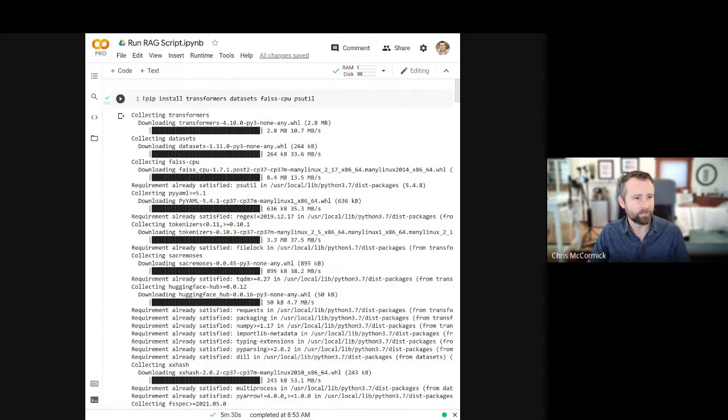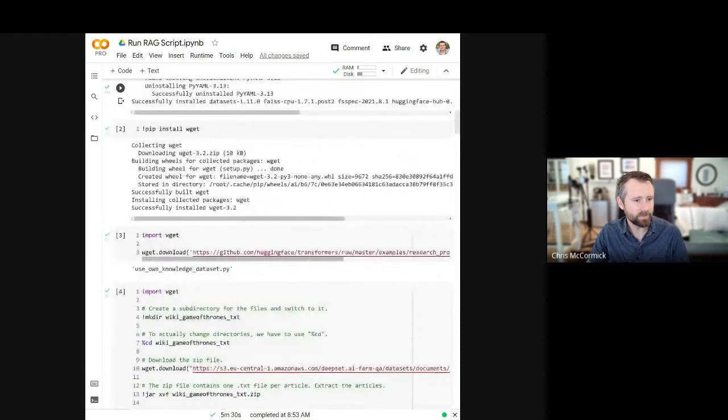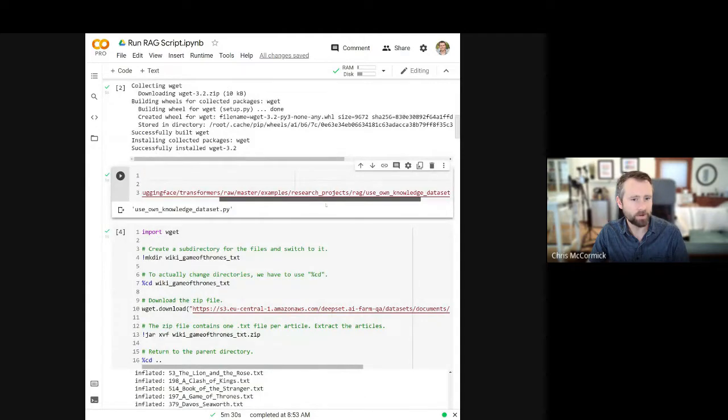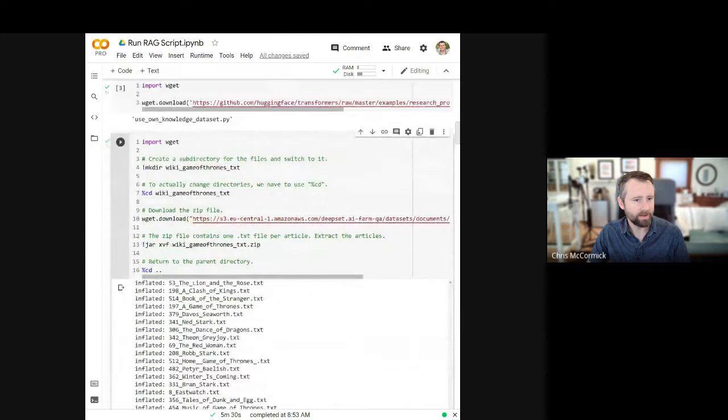There's a bunch of libraries we need: transformers, the Hugging Face datasets library, Facebook's similarity search library, and then PSUtil, which I'm not familiar with. So we install those.